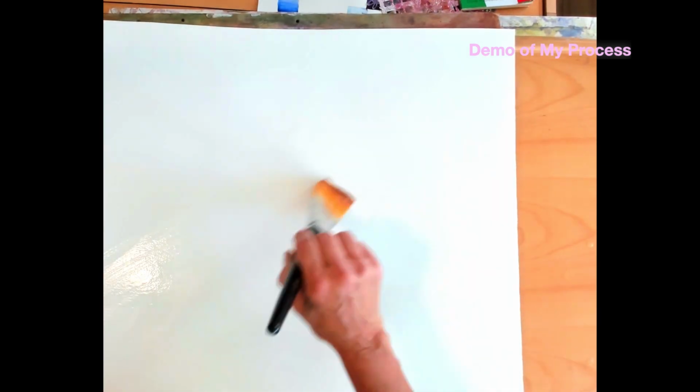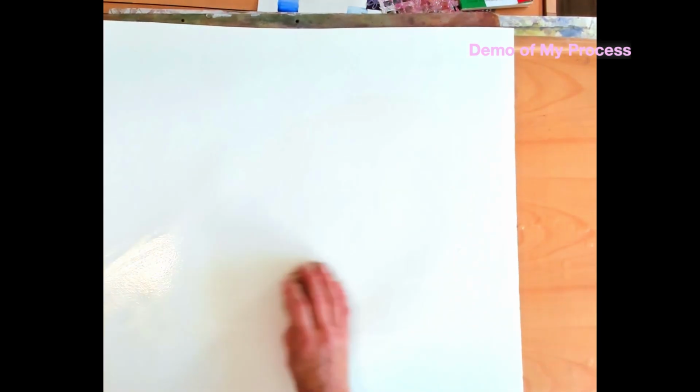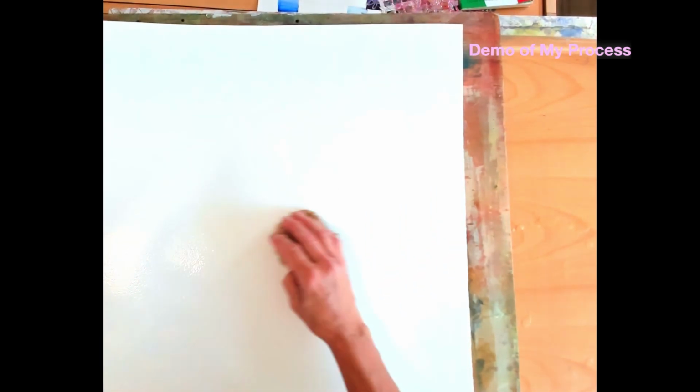Okay, well, we're going to just get our paper nice and really wet. So actually, I'm going to use the sponge because I can get more water that way. I don't know if you can see this, but I'm going to really get the back of my paper a nice bath, and I don't want it so wet that I have puddles everywhere, but you want to get it nice and wet.